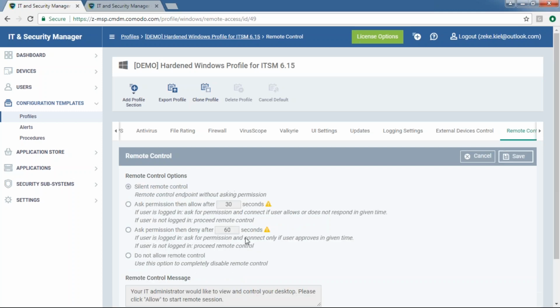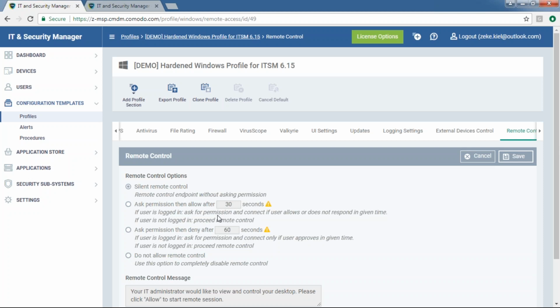So we have 4 options for taking remote access. So I believe the last time we talked, I showed you how to take a remote control to an endpoint. And it showed a notification at the bottom right corner of the screen that tells who tried to connect, and it gives the user the option to cancel out or to end the remote session.